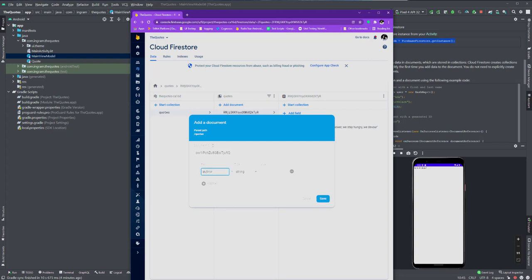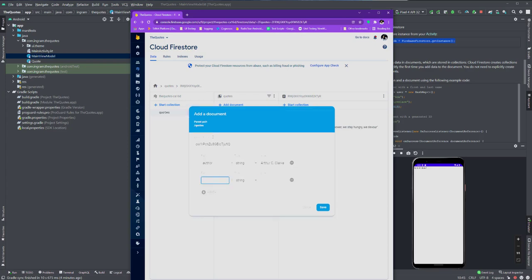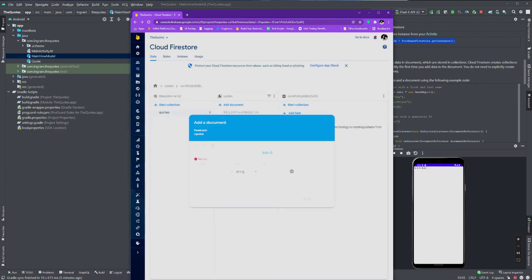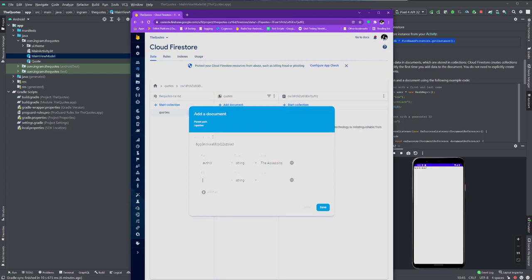Let's create a second quote here. And we'll go Arthur C. Clarke because I like his quotes, or at least one of them I know for sure. Insufficiently advanced technology is indistinguishable from magic. So we have that. Let's get one more quote in there. This will be Assassin's Creed, my other favorite quote. Nothing is true, everything is permitted. Shouts out to Ezio.